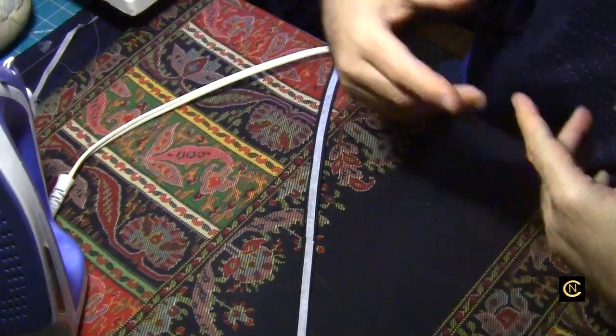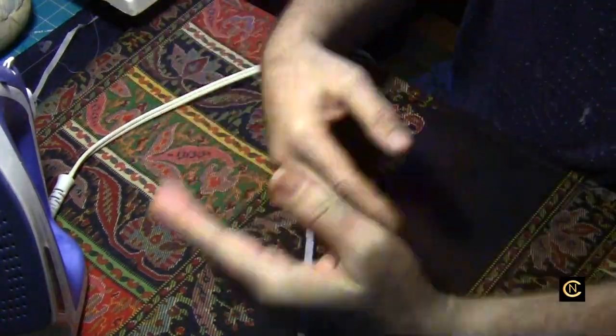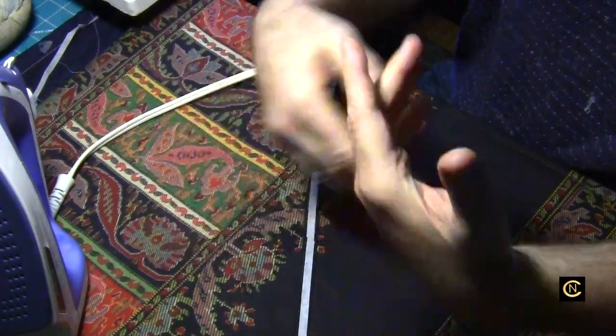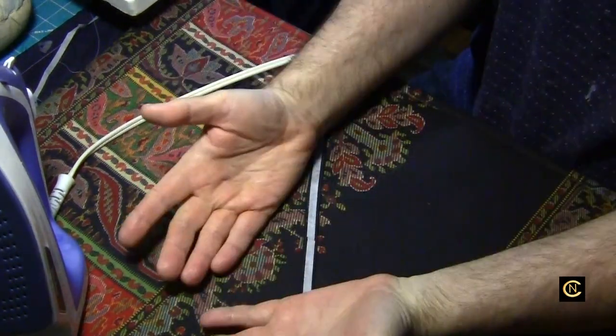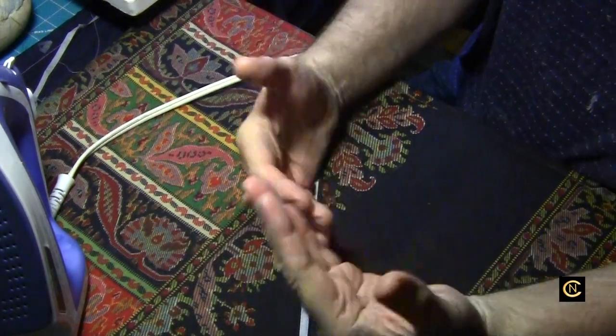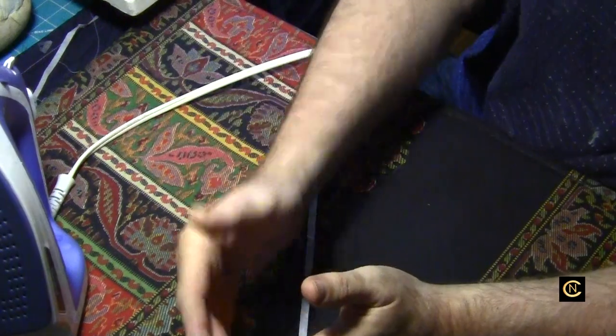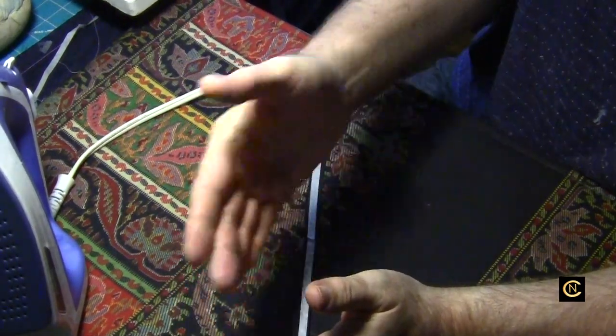So it's just like teaching bad habits all over again. These bad habits keep being taught over and over again. And the new people don't know. They don't understand. So it's people like me that have to keep voicing that out there and telling you all, if you're going to pay for sewing, pay for professional sewing, so at least you're taught the right way.